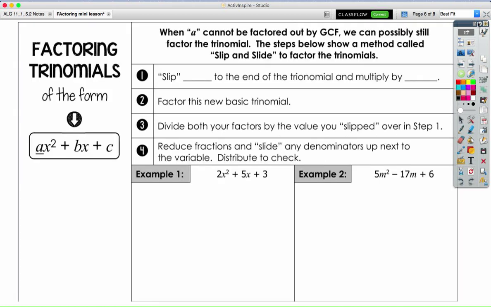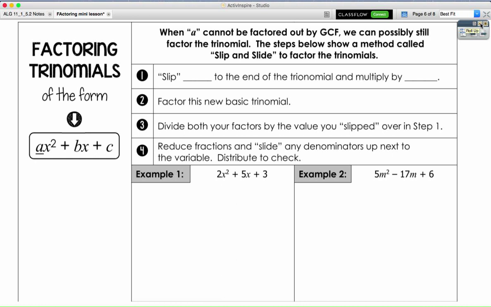So from here, the next kind of factoring is very similar, but this is when the number out front of the trinomial is not just a 1, but it's greater than 1. So when a is greater than 1, today we talked about two different methods for that. We talked about guess and check, which always works. It just sometimes, for some of us, takes a little longer.